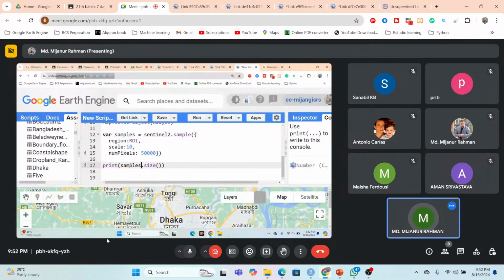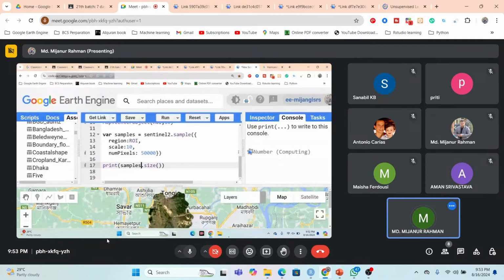Now it's computing how many samples we can collect from this satellite imagery. It's not fixed. If you want, you can also use 20,000 or 10,000 or 15,000 or 30,000 to randomly collect the pixels of this imagery. In this case I apply 15,000 pixels.